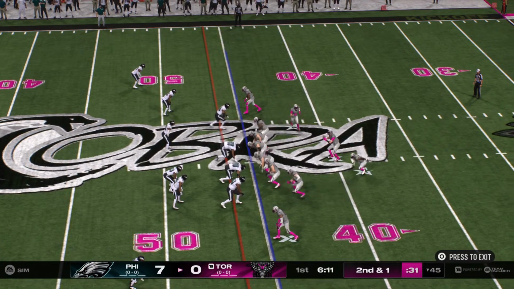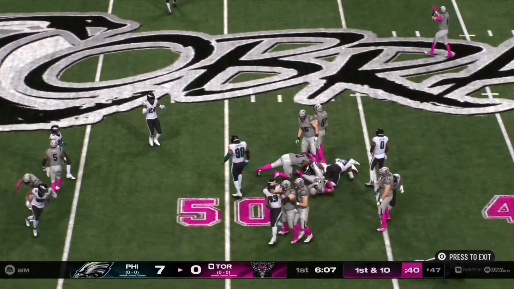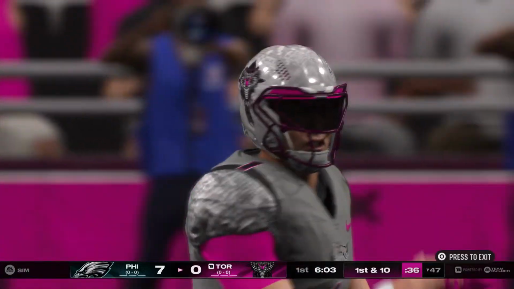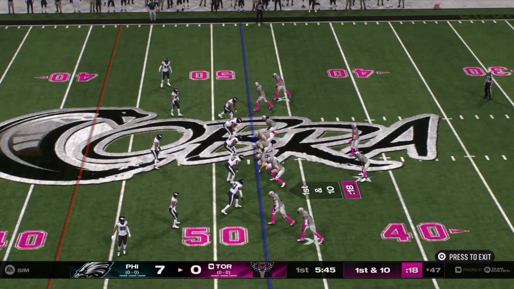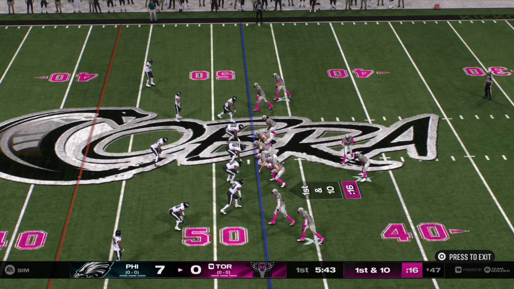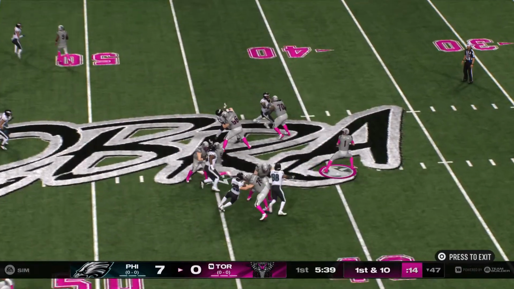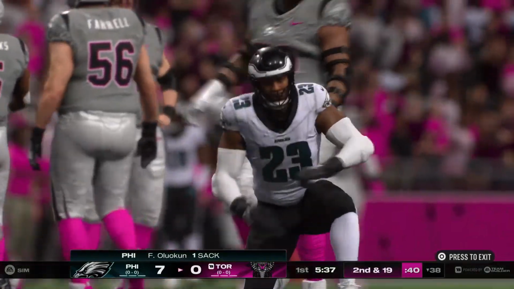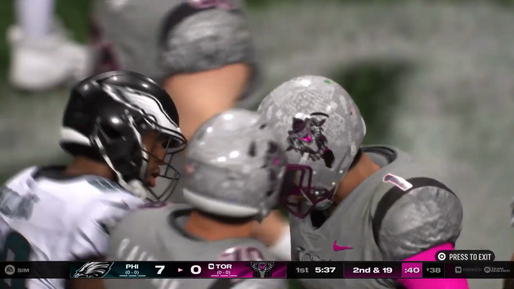Receiver in motion, headed left. And he'll be taken down after a gain of 3, but that is good enough for a first down. Back to throw. And they're going to track him down. He couldn't find a receiver, and down he goes.